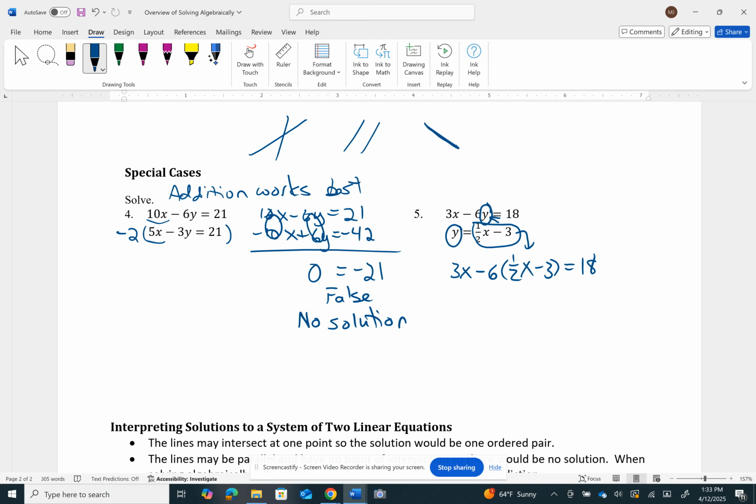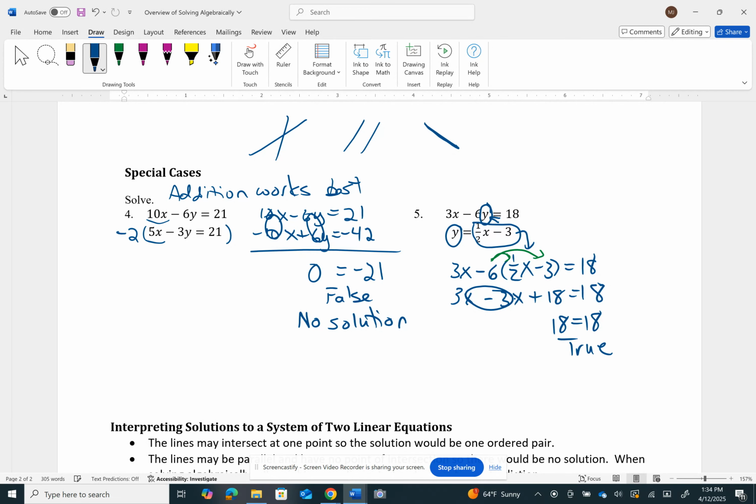All right. Now I'm going to distribute the 6. So I'm working now on just solving this equation. So I'm distributing the 6. So I get minus 3x plus 18 equals 18. So the 3x take away 3x, those would add up to be 0. They would cancel out. And I'd be left with a true statement, 18 equal 18.